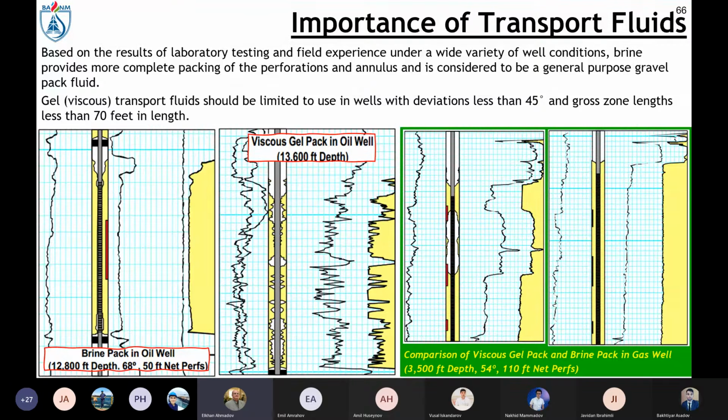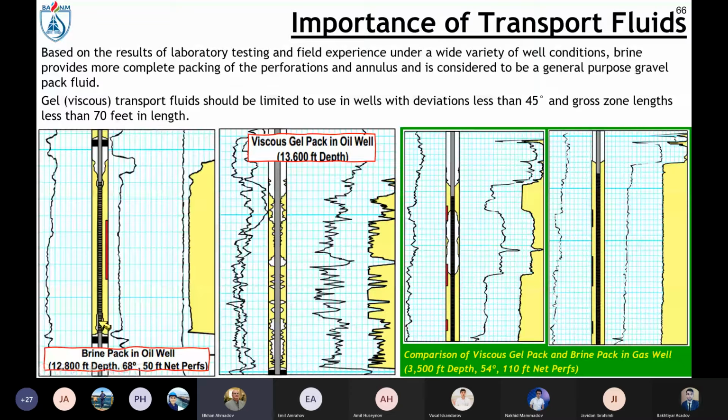As you can see in the example on the left hand side, we have a brine pack. The brine fluid was used for the gravel packing, and we achieved a very good gravel pack here, and the logs are showing a very good gravel pack.